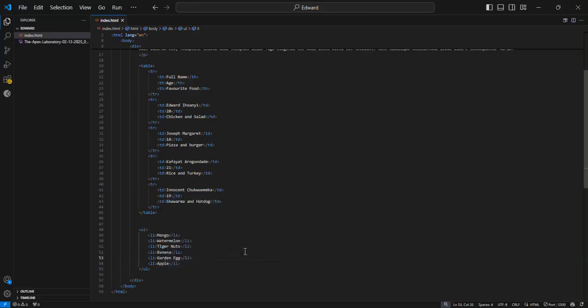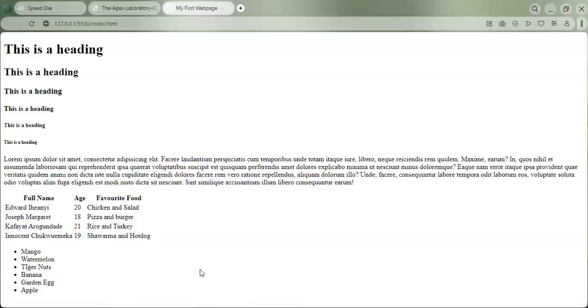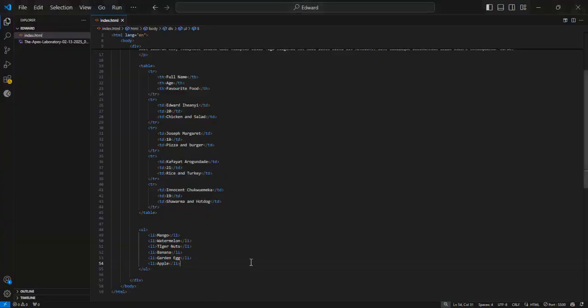So now if we go back to the browser, you see that every item of the list here is not following any order. So that is why it is not using 1, 2, 3 or ABC or whatever. So we just have dots. Now at times you might have seen some lists that don't have dots, that might have things like a circle or might have different kinds of icons. We can change these icons using CSS. You can specify whatever we want to use using CSS, but for now we're just going to stick to this.